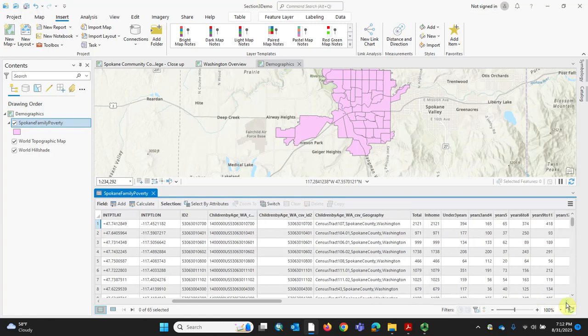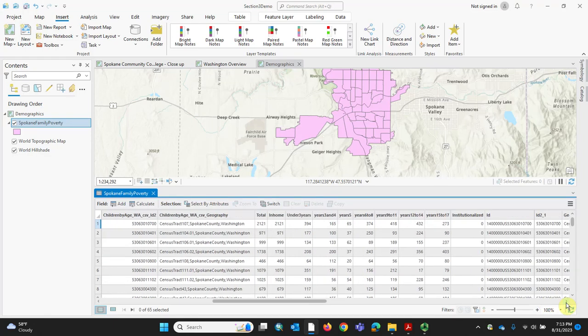Okay, now we're going to get into the meat here. We're going to work in this layer for a bunch of time in this demonstration, so I want us to be comfortable with it. Basically, what we have here is the total number of children in each census tract, and the number of children that live in their home. Let's say you were surveyed and had three or four children, but one or two of them were at boarding school. You would count your children in your census tract, but they wouldn't be living in the home right now. So this is the total number of children and the children in the home. For pretty much all of our tracts, those match.